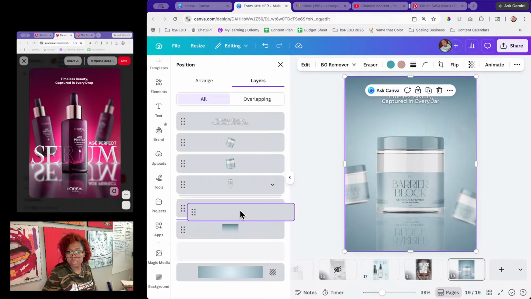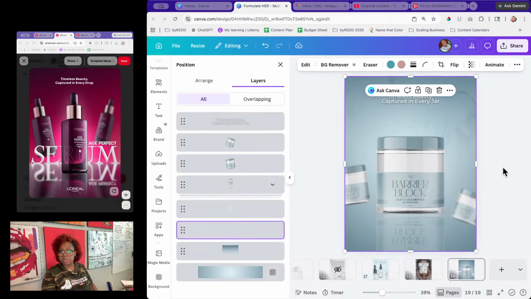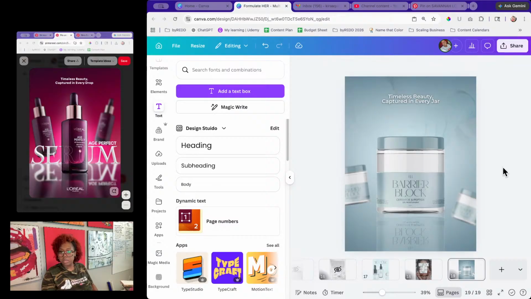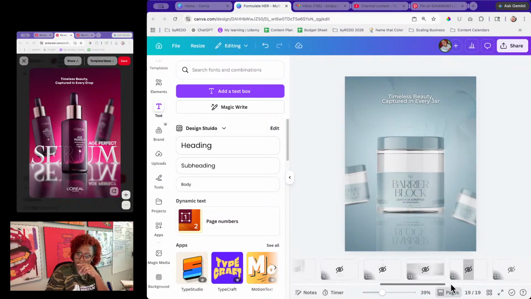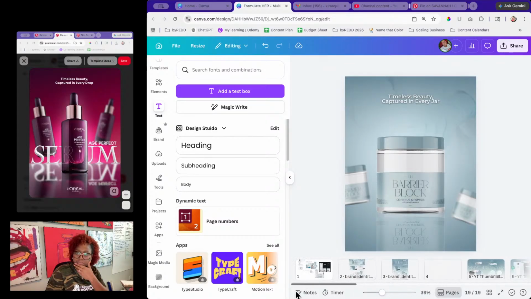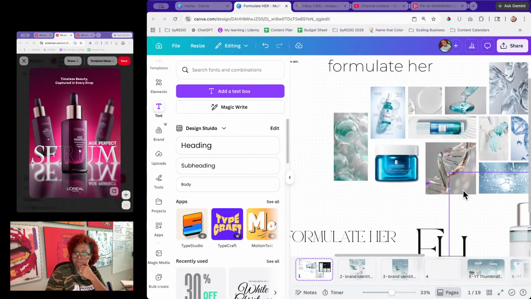Oh, you can't really see it after that. Do we like this? I don't even know if I like this. That's the funny part about it. Something is missing.